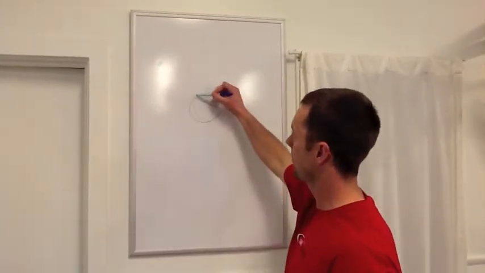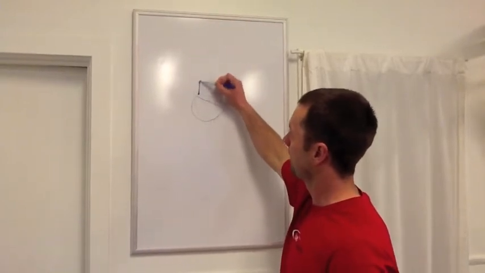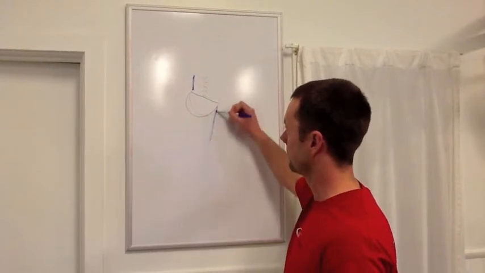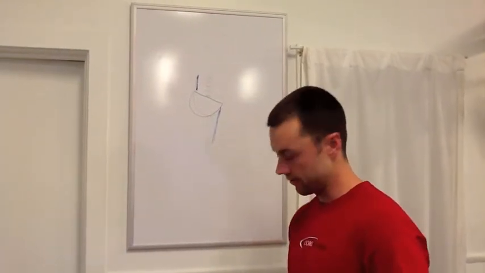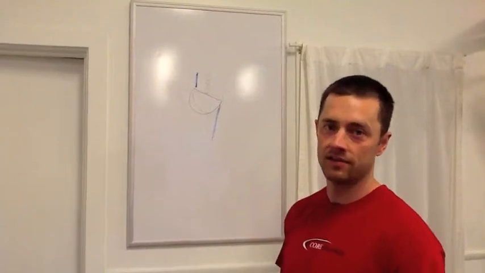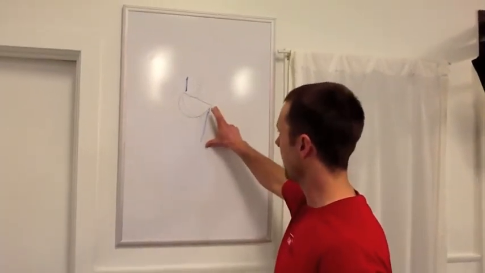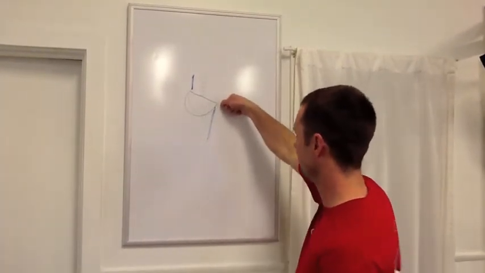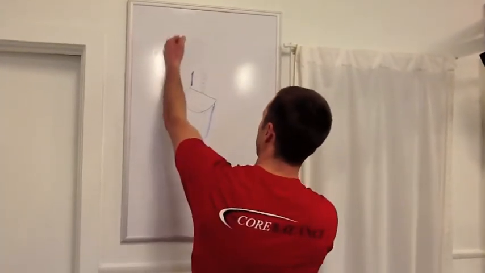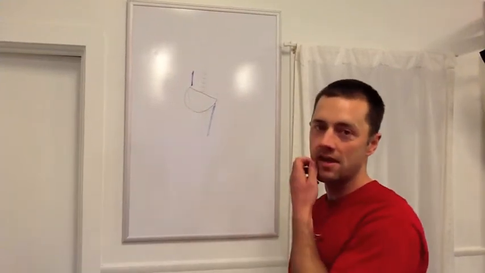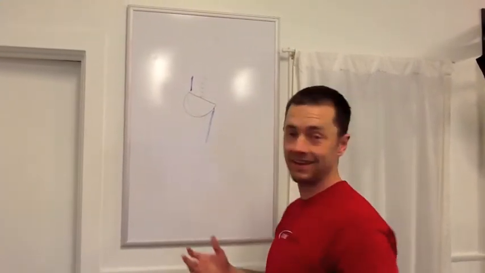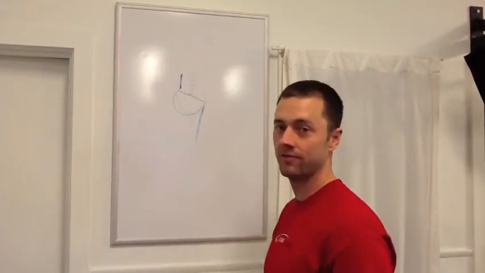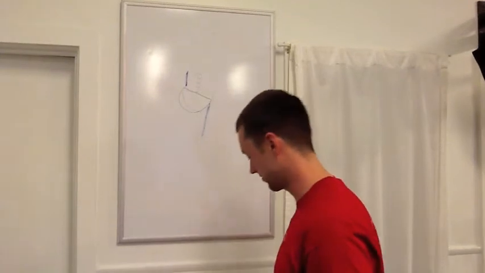So tight lower back, this gets too tight, and the hip flexor and quad get too tight. The reason for this is because we sit so much as a society. So can you see how as this is too tight and as this is too tight, it will tip the front of the hips down and the back of the hips up, right? It's a very simplified schematic of it, but this is basically what happens. I mean, it's no more complicated than this. There are more muscles involved, but this is really, in a nutshell, what happens.